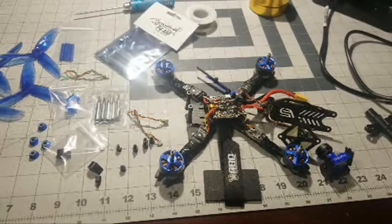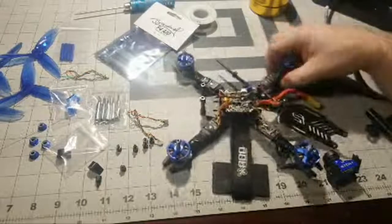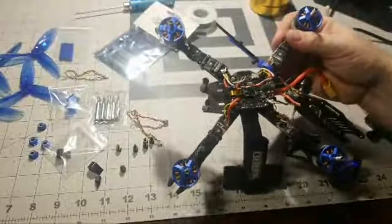But anyway, what happened was I had a small little crash, guys. I don't know if you remember that video or not, but basically I was trying to do a split S through a couple of trees in my yard, and I ended up bailing.